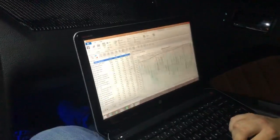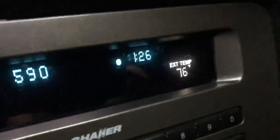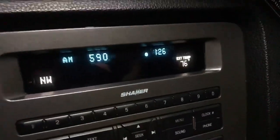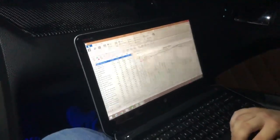Just doing that idle log real quick. All he wants is an idle and third gear WOT. No drivability, I guess, from Lothmon, but you know, he knows what he's doing. I'm not gonna complain. My car's been good to me. Guess it's 126 right now. Just kidding, the battery's just reset. It's like 10 o'clock, but you know, Lothmon's up right now. He's over in Kuwait, so we're getting it done. Hopefully he can send me another revision tonight. Maybe not, we'll see. But we're almost done with this and we're gonna go drive the car.